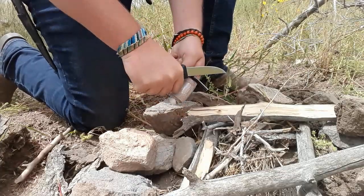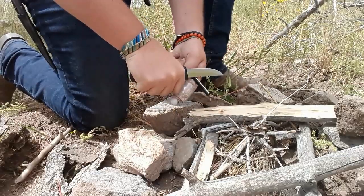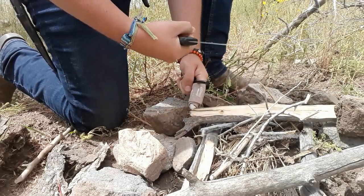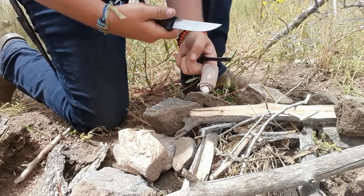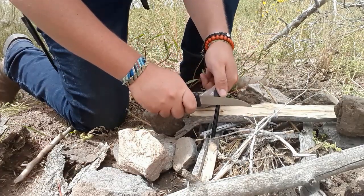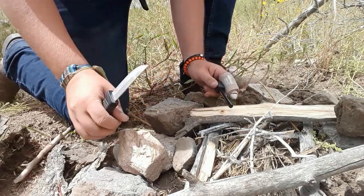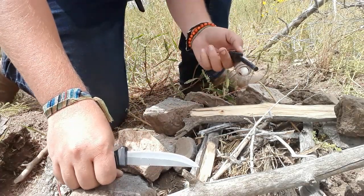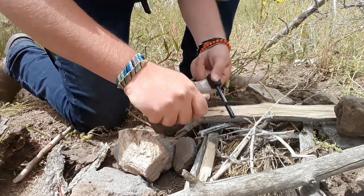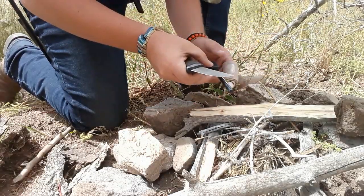It is here that we see that Gideon is possibly not the smartest human being on the planet. You see, the rod that he is striking is a magnesium ferrocerium rod, not just a ferro rod. What a dolt. Uh-oh, guys. Got a bad feeling about this. Oh, it's because I was striking the magnesium. I did not remember that this was a magnesium rod. That's right, I'm making the magnesium shavings right now. See, guys, always pay attention to your packaging.